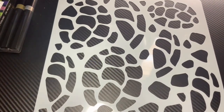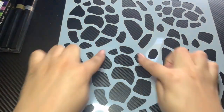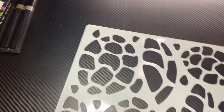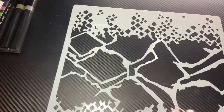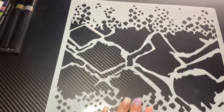Here's the next one. I think I can cut this one. I'm not sure. Probably use this as one design. And then this one is the second one. I don't know. We'll see. If not, just keep it there. I'll just move it around the page, figure out how I'm going to do it. But how did I miss the size of these templates? I seriously thought that they were going to be small. But here's another one. And then here's the next one. I think I'll probably just use the inside of it. It looks pretty cool. How would I use them? I have no idea.